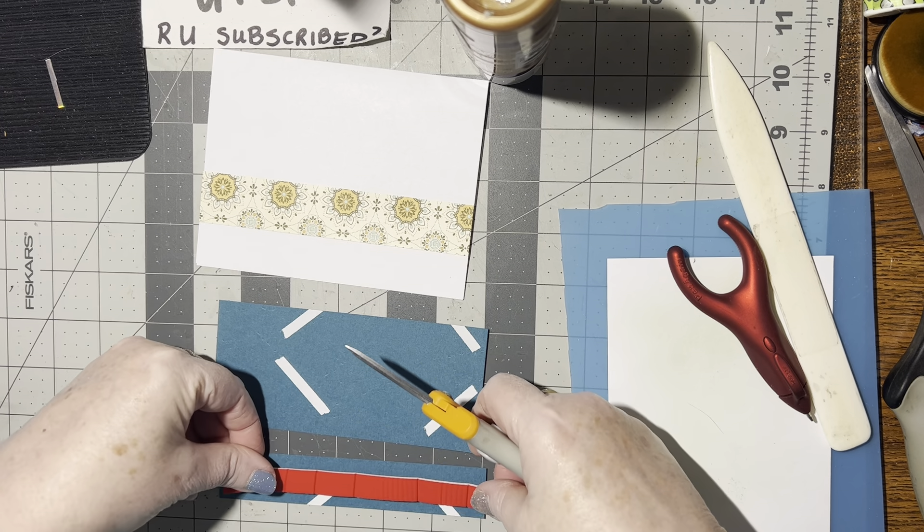Let's look and see what we've got to decorate with. Will any of this match? I like that tree — that would be pretty. These are just laying there saying 'use me, use me!' The stuff on my desk talks to me — does your stuff talk to you? That's pretty, this really does match. Oh that's pretty — I do like the tree, I like it. I'm just going to go for it because I really do like that. It's not sticky so I just have to glue that on.